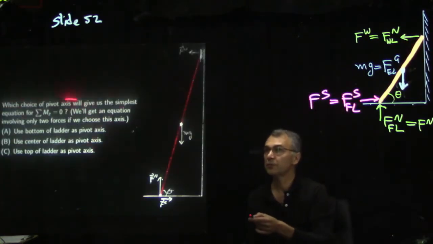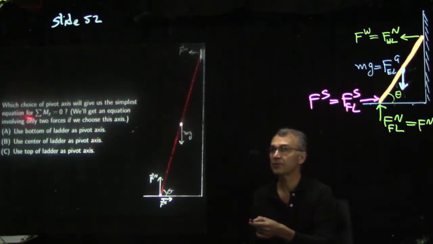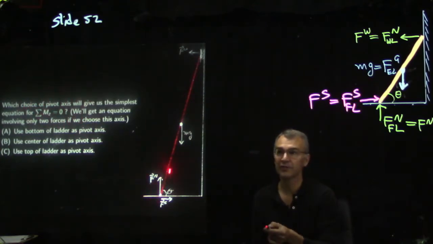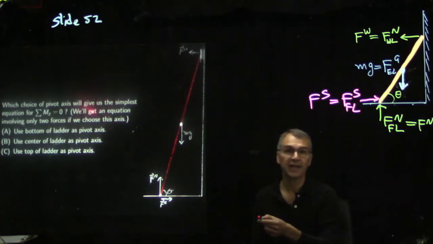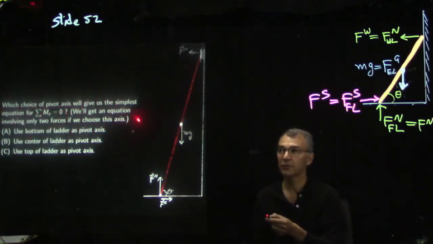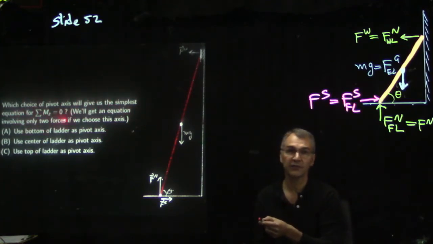So what choice of pivot axis will give us the simplest torque equation? I wrote this in engineer terms: the sum of moments about the z-axis is 0. In any case, the torque or moment equation can be made as simple as possible, in other words, an equation involving only two variables. The algebra is simpler if each equation that you write down contains the smallest number of variables. So if we choose an axis judiciously, we will get a torque equation, also known as a moment equation, that involves only two forces.